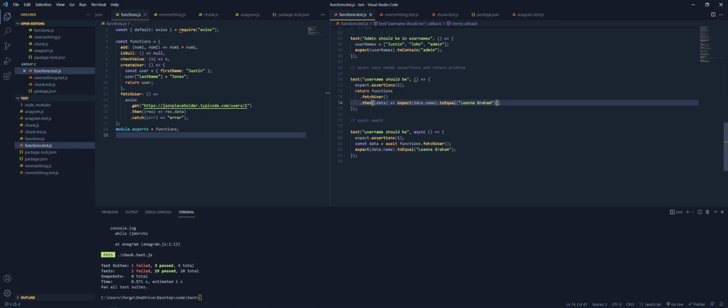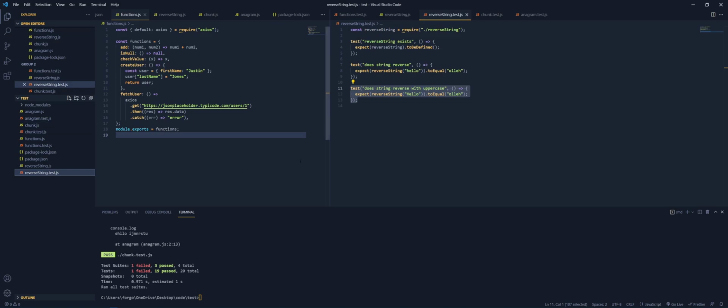expect. And then this is how you would write an async. You do your async function, expect assertions one, same. Oh, and you have to have your return here. When you write it in async, it's different. You don't have to have your return because your return is right here. So you have your data, which is await, and then you have your function right here, which is returning dot fetch user. And then you test, and it comes out to be okay. So this one that failed, let's do that one right now.